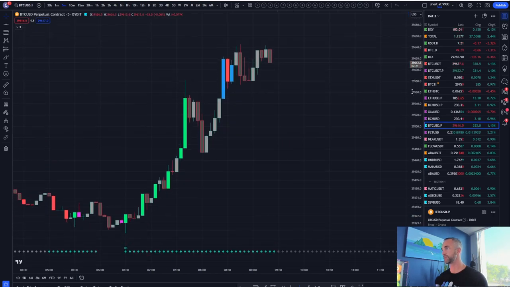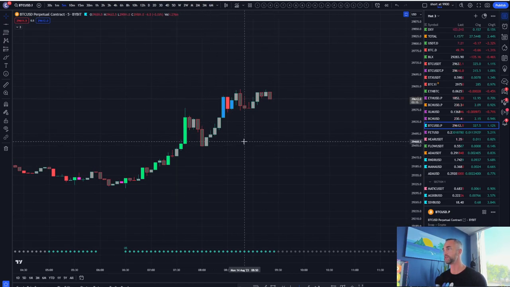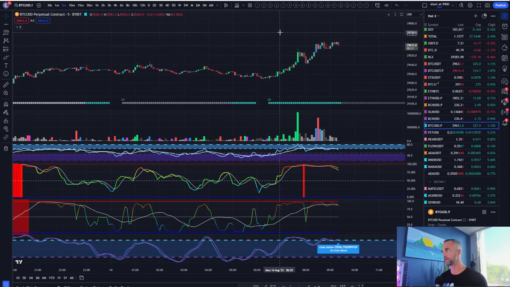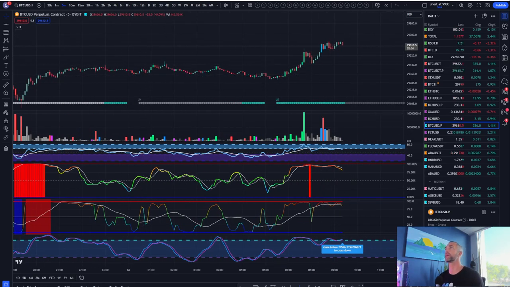And just wrapping it up here on Bitcoin. So was it a false move? Are we going to get the pullback now? 1, 2. Could I call that 3? No. The third leg. Well, yes. 1, 2, 3. Now it's going to get faded. It's time for the fading to happen.